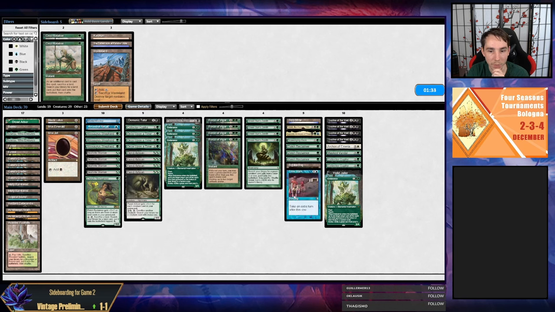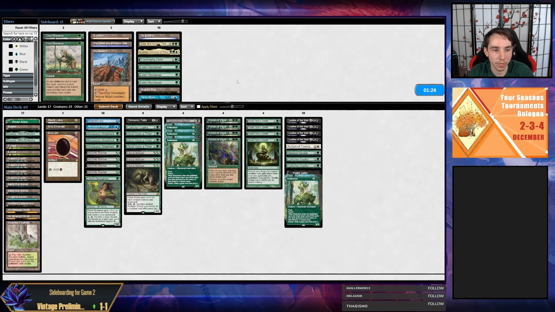This is actually not a Time Walk match, which is interesting, though. Ancestral looks fine. Then maybe we just trim on a Fiend Artisan. It's kind of an interesting board plan. We kind of are boarding in a lot of stuff. This is an interesting idea, though. Let's try this. I'm not sure. This is my first time playing the matchup.